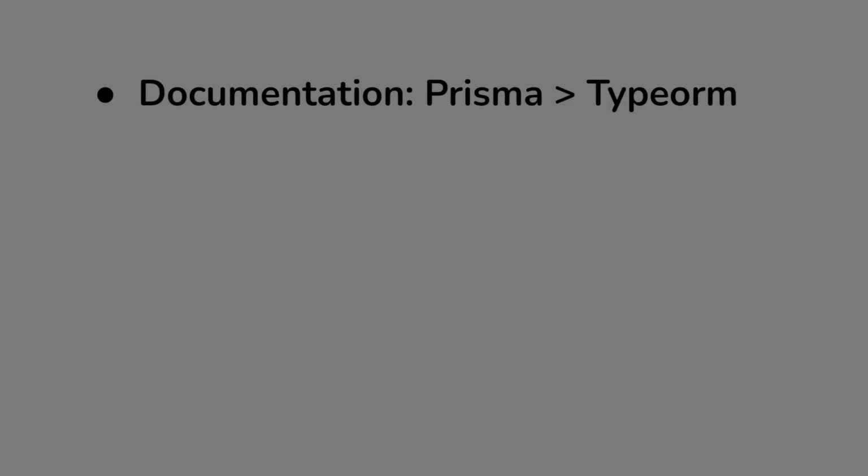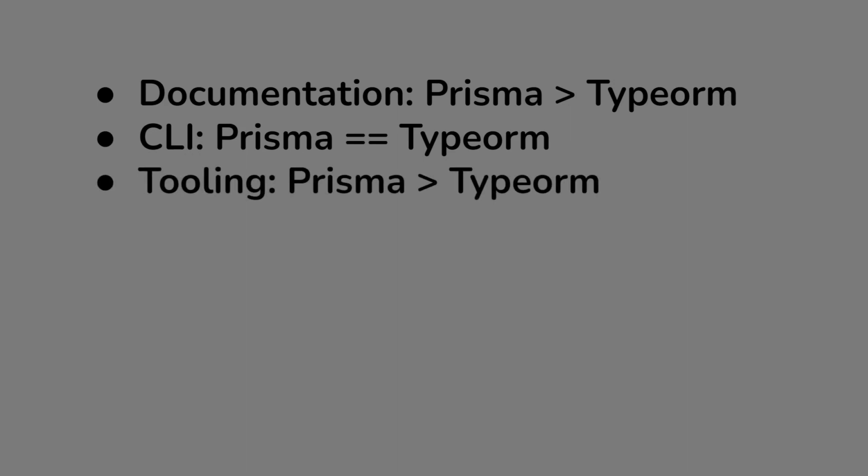In summary, I highly recommend both Typeorm and Prisma. But in specific categories, the documentation of Prisma far exceeds the documentation of Typeorm. And both of these ORMs have a CLI that will work for most use cases. However, Prisma looks more promising as they are developing more tools such as the Prisma Studio and their data platform HostDB, and it looks like a lot more development time has been spent on Prisma's tooling versus Typeorm's.